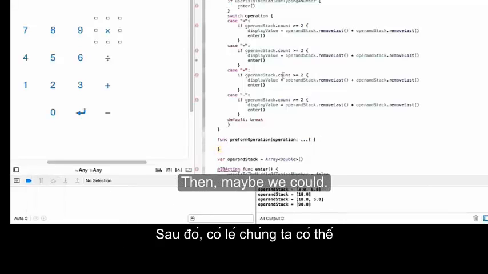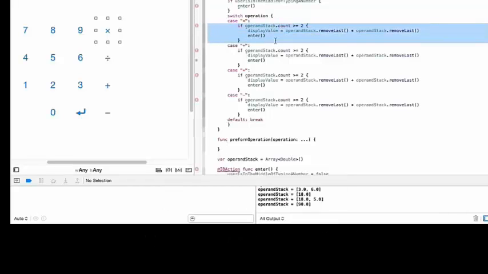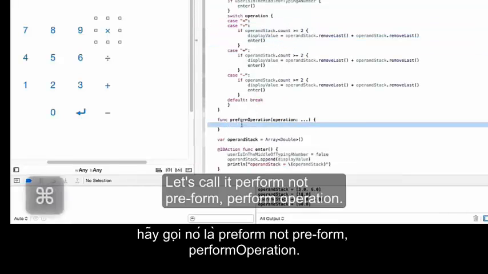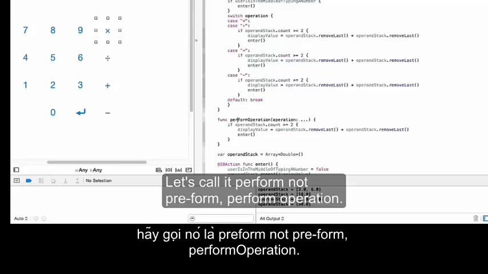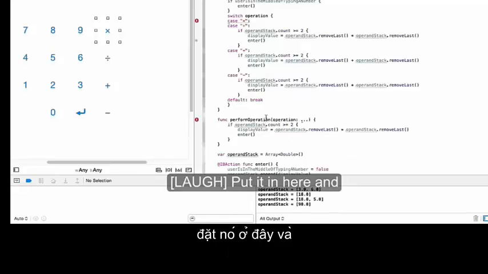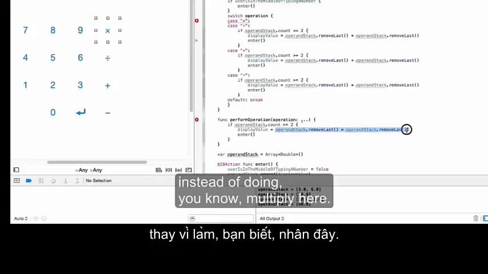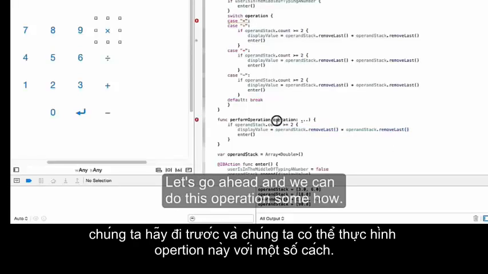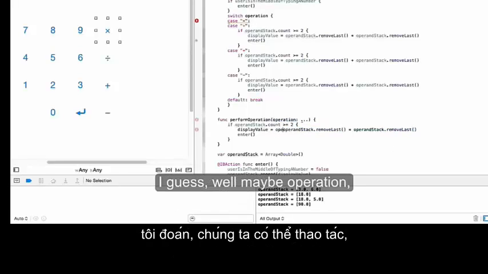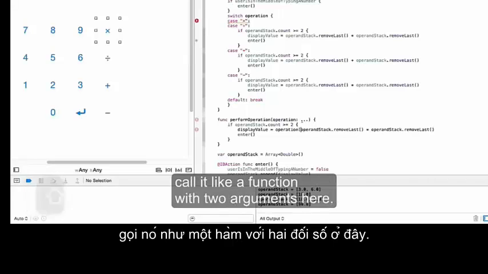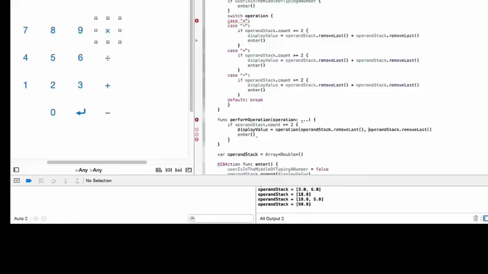And then maybe we could take this code out of here, put it in here. Oops, let's call it perform, not preform, perform operation. Put it in here, and instead of doing multiply here, we could do this operation somehow like this. Maybe operation, call it like a function with 2 arguments here.